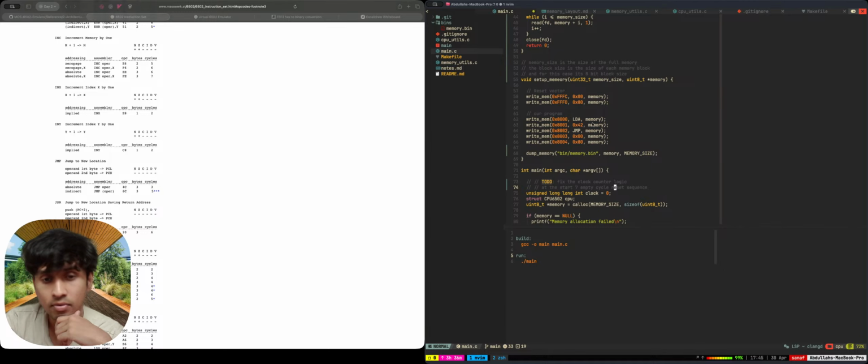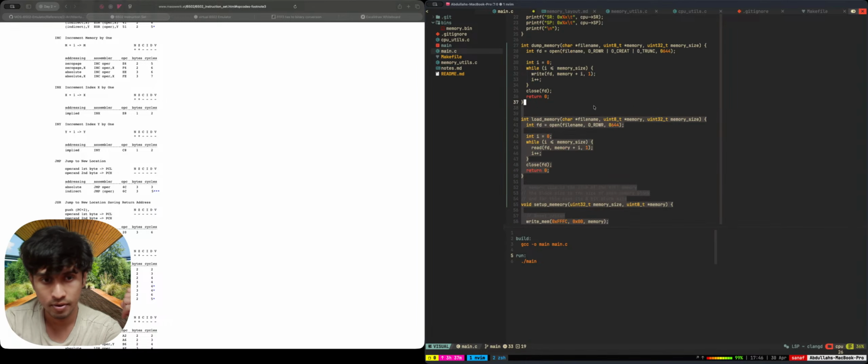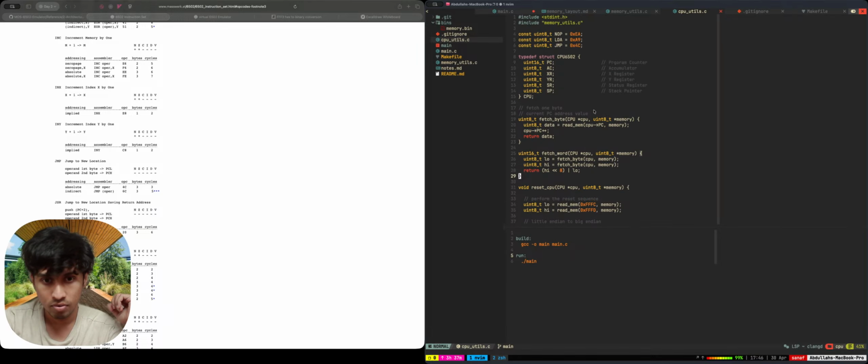So right now I'm doing the memory load and dump stuff. Basically, the CPU needs memory, and we have successfully created three instructions: a no op, a load A, and the jump. These three are the instructions that we have right now. Nothing else.